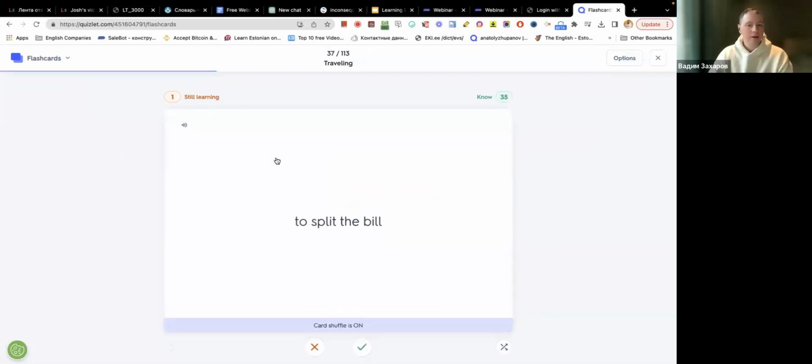So here, for example, I want to go to a restaurant and I want to split the bill. So I just learn those phrases, like split the bill. Then I think about where can I say this? Obviously, it's about a restaurant. So I go to a restaurant with my friend, and then we want to pay separately. So I can say to a waiter, "Excuse me, we'd like to split the bill. Can you please split the bill for us?" That's how I learn all those phrases.